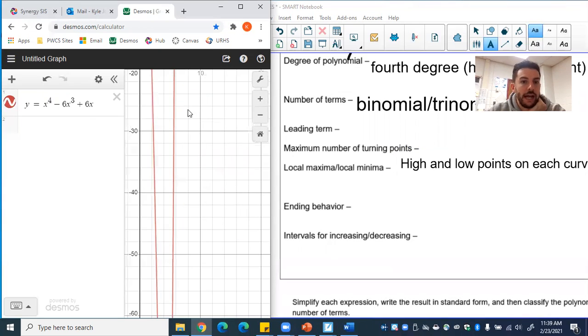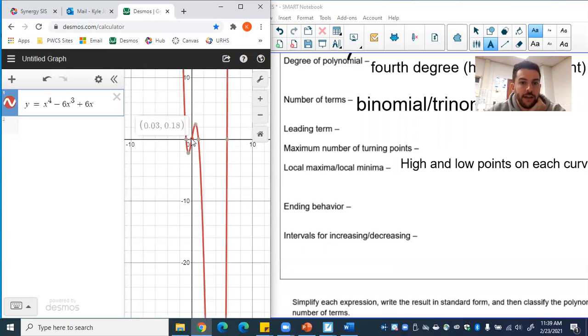So when we look at the graph, we have local, and that means it's not the highest or lowest point that it ever touches. It might be, but it's just on each specific curve, okay? So like this point right here, negative 0.545, negative 2.211, that would be a local minima. That's a point on a curve where it's low and then it turns from there. So it'll be called a turning point, but it'll also be called a minima, okay? And then it comes up.